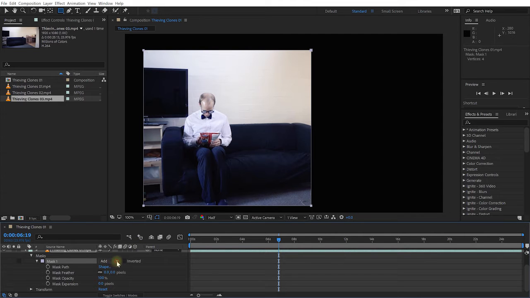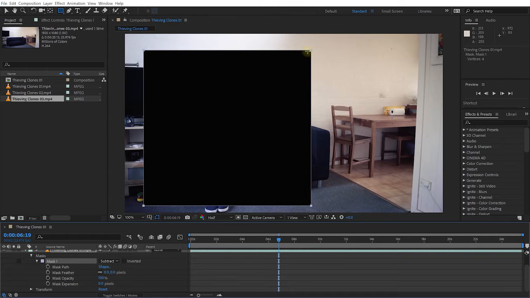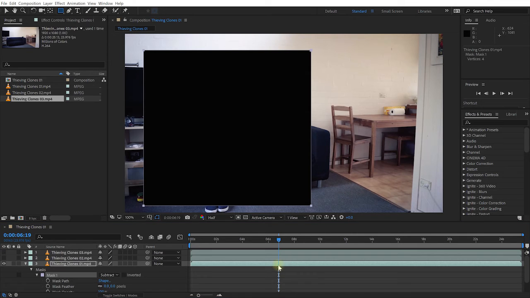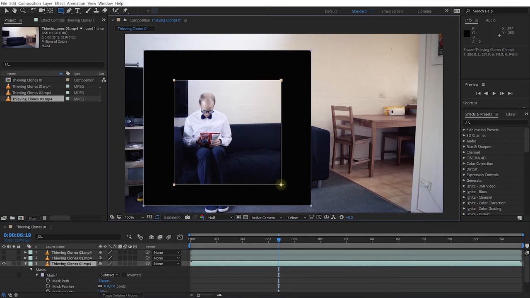If you click on this little drop down and for example change this to subtract, you're essentially now cutting the contents of this mask out of the layer. So you can combine different masks and cut pieces out or add pieces to it. You can draw multiple masks onto the same layer. So for example, what I could do is still with the rectangle tool, select it, and with my layer still selected, let's just draw another rectangle into this one here.